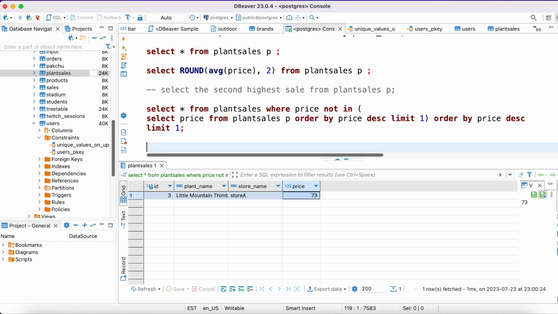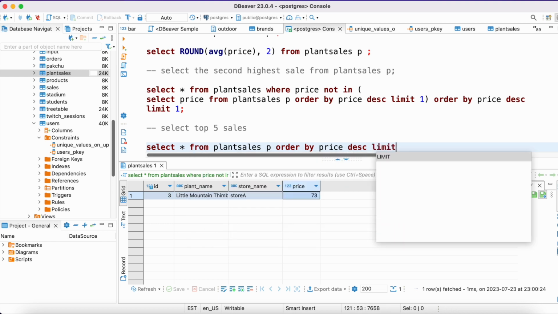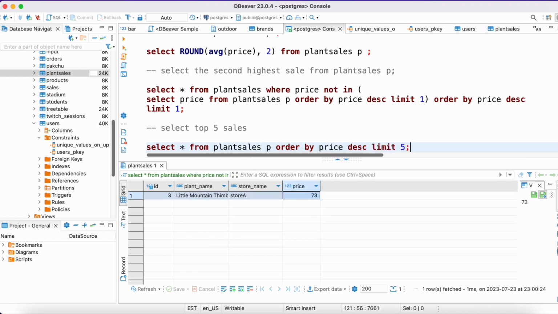Let's say we wanted to select the top 5 sales. We could do select star from plant sales, order by price descending, limit 5. We only want 5 rows.